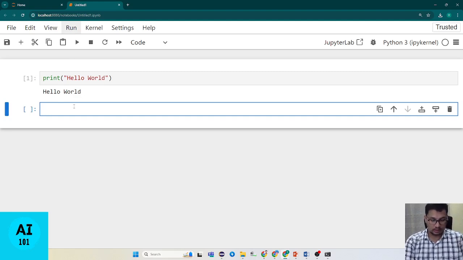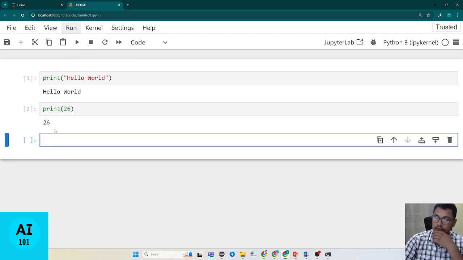If you want to print an integer value, just type the print function, and inside the print you can directly define the input value here. For example, I wrote the number 26 here, and it just prints that input value.